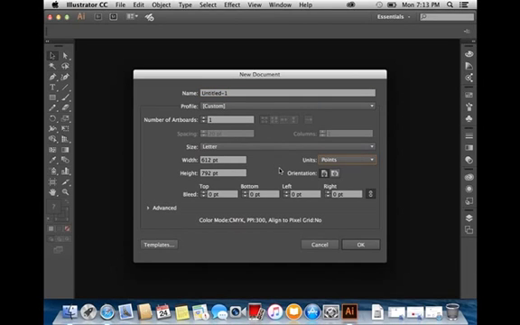All right, so something I want to point out about this new document panel is you notice that we have our size, name, all that's the same. Again, I've already explained about the artboards. Down here, you notice we have our width and height. These are in kind of weird increments, and if you've never worked in a graphic design position before, you probably don't know what PT means. PT simply means points. Simply put, points are a unit of measurement that graphic designers use to get extreme precision. For example, this is letter size. So this is an 8.5 inch by 11 inch document, which is made up of 612 points by 792 points.